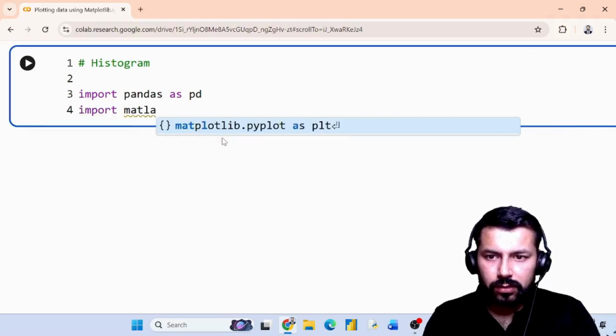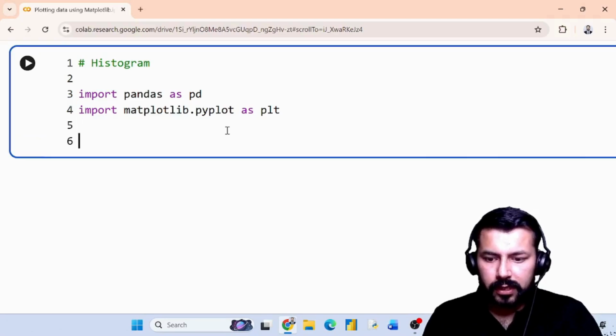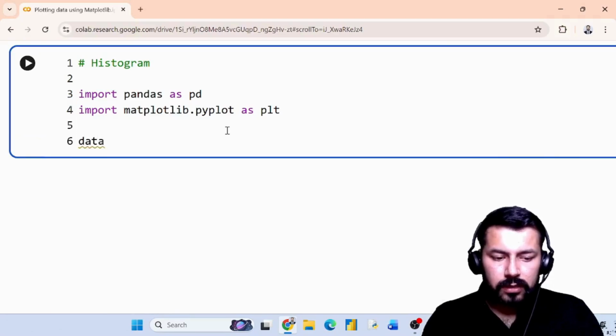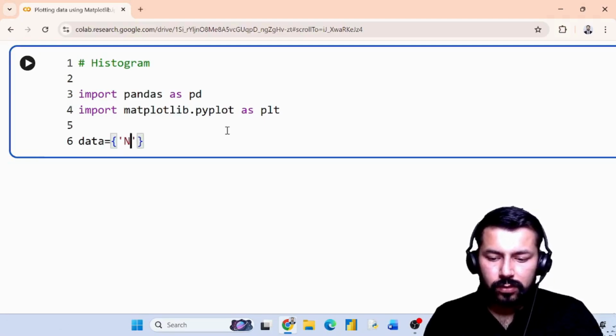As such, there is no need to use it again and again. But let's store the data set in a dictionary first, then we will plot it.